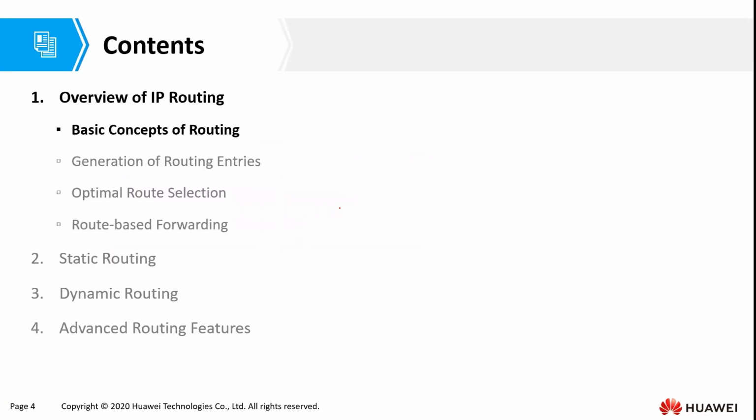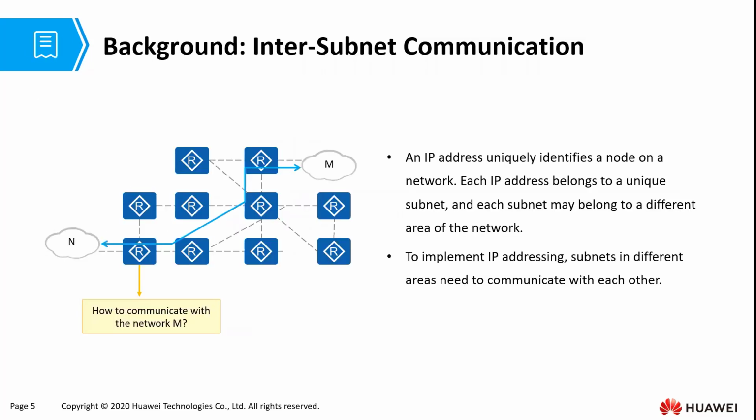Okay, so let us look at the overview of routing. What are the basic concepts? What exactly is happening? In a typical network, we have multiple layer 3 devices, as you see. In this case, we have network N attempting to communicate to network M. You can see there is a multiplicity of layer 3 network devices along the way. These are all IP capable devices. They have their own IP addresses. This network is completely independent from this network. So there needs to be routing.